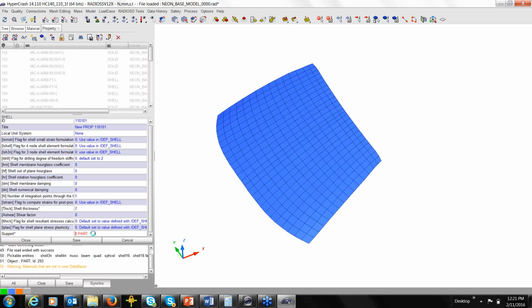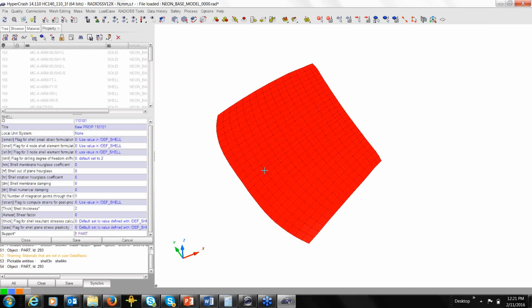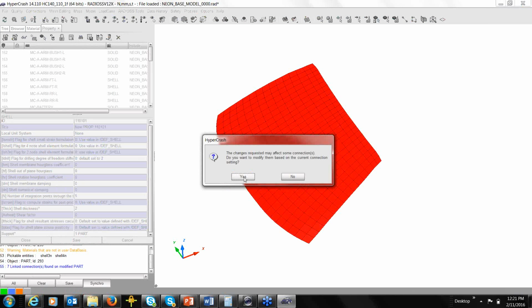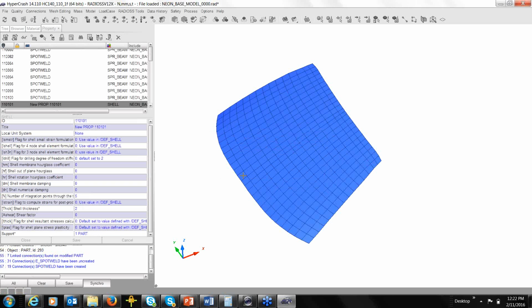If I am satisfied with this, I right mouse click, assign to this part, and then my property is created. It says the change request may affect the connection because this is connected. Do you want to modify? I say yes, because in my model I already have connections such as hardware or type 2 interface for this one. So now I have my property created.